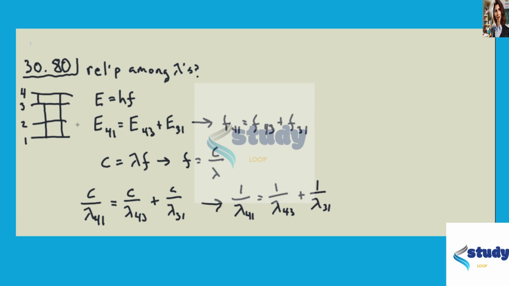So in both cases, we got this from the fact that these energies have to add up to be the same, because there's the same distance and energy that you're moving in both cases. And that gives us both that the frequencies add of all these photons, and the inverses of the wavelengths also add. So the wavelengths don't add, but their inverses do.